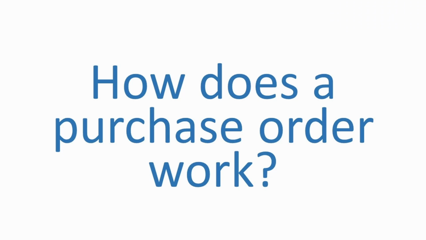Now, let's turn our attention to how purchase orders work. How does a purchase order work? A purchase order should include all the details related to the order so there can be no confusion. This might include an item number or the name of the good and any other defining details such as color. It should also include the quantity, the payment terms, and any delivery details that might be needed. Once the purchase order is accepted, it documents the transaction as agreed by the buyer and the seller.